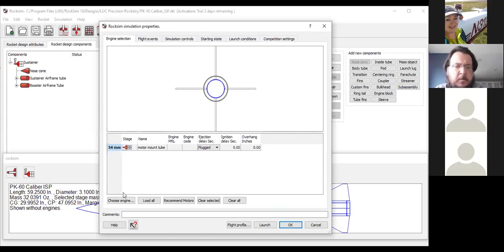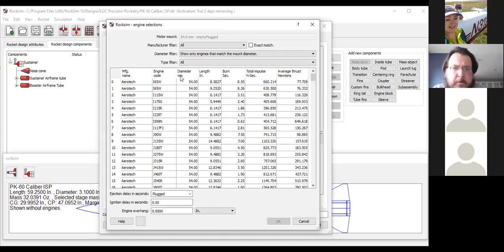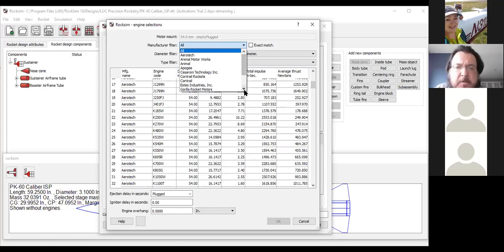For engine selection, we'll go down. The first thing you do is choose an engine or a motor. The terms are used synonymously. RockSim has a database of all these different engines from many different manufacturers. As you can see, there are about 12 different motor manufacturers.